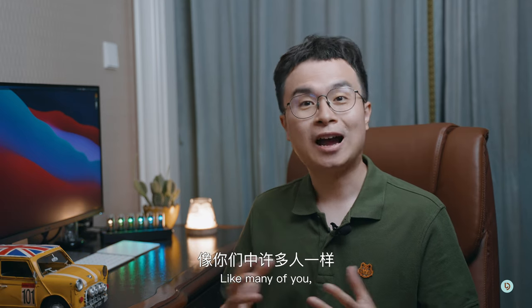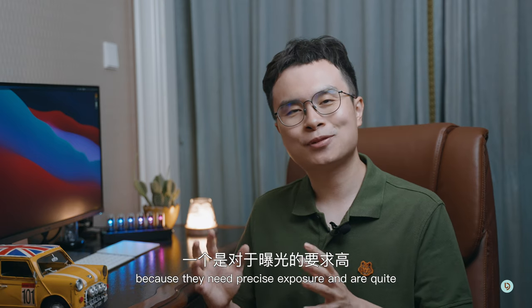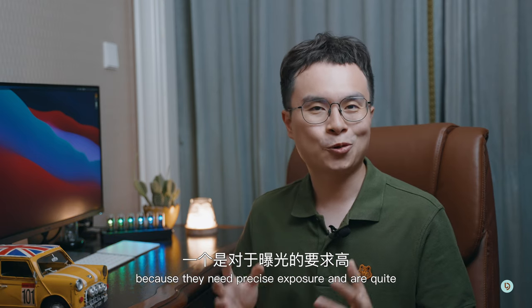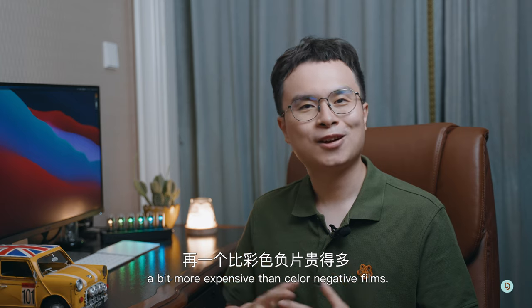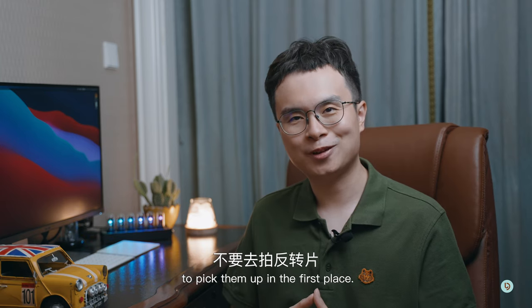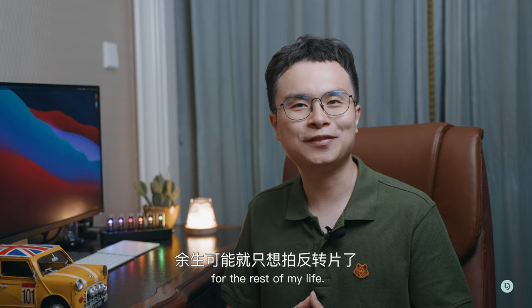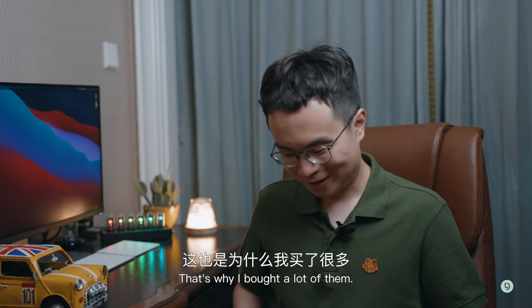Like many of you, I've always been intimidated by slide films because they need precise exposure and are quite a bit more expensive than color negative films. That was probably why I was quite hesitant to pick them up in the first place. Now, knowing what they can do, I think I'm just going to shoot slide films for the rest of my life. That's why I bought a lot of them. I mean a lot.